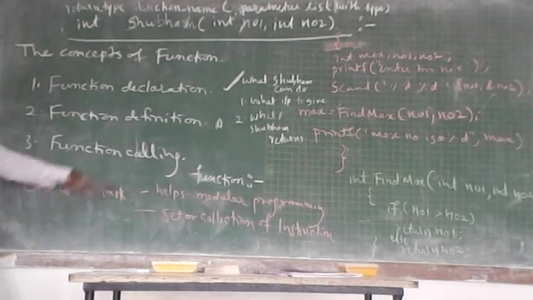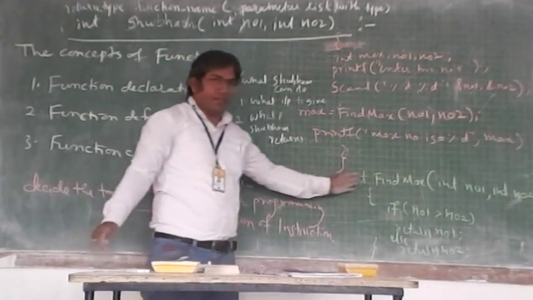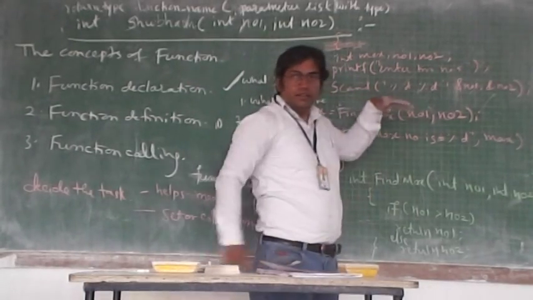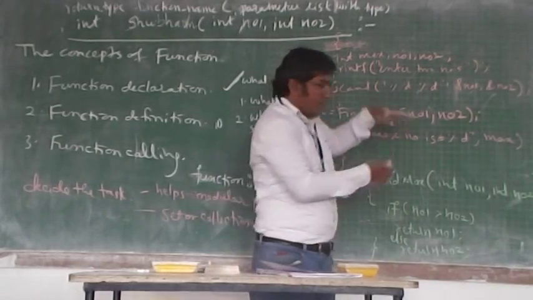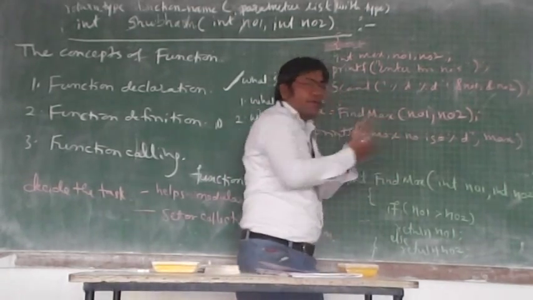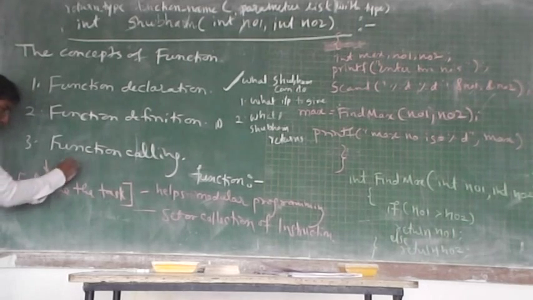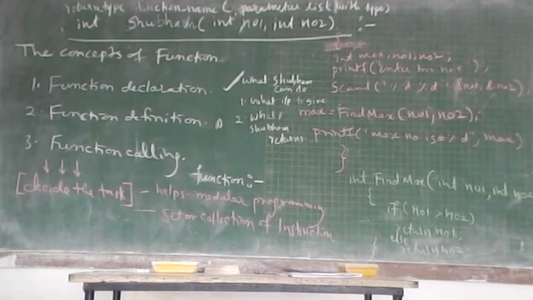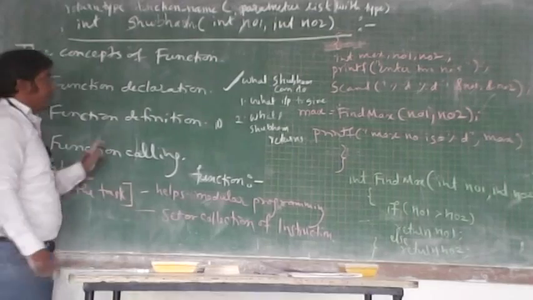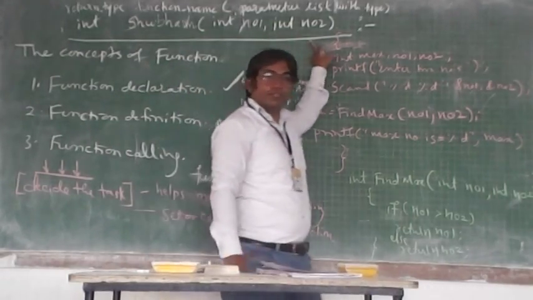Once you decide the task, see, I had given one diagram there. The whole program I divided into multiple tasks. Out of the multiple tasks, take one task. For that task, if you are planning to write a function, you take that function. By looking at this function, you will clearly understand, being a programmer, what input values this task requires. And these input values can be supplied as a parameter list to the function.